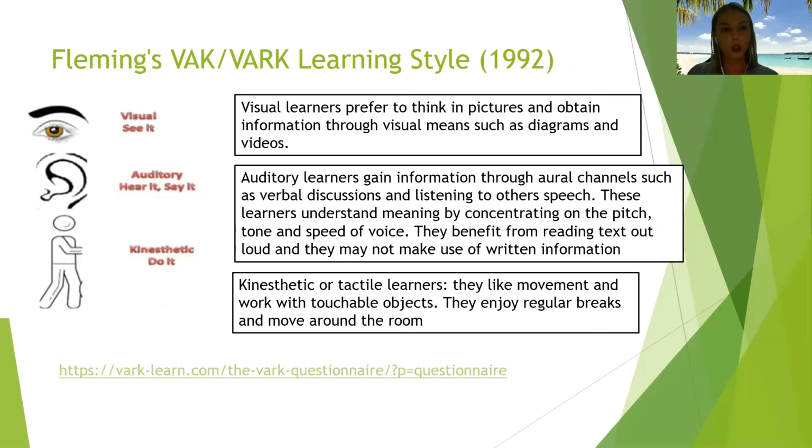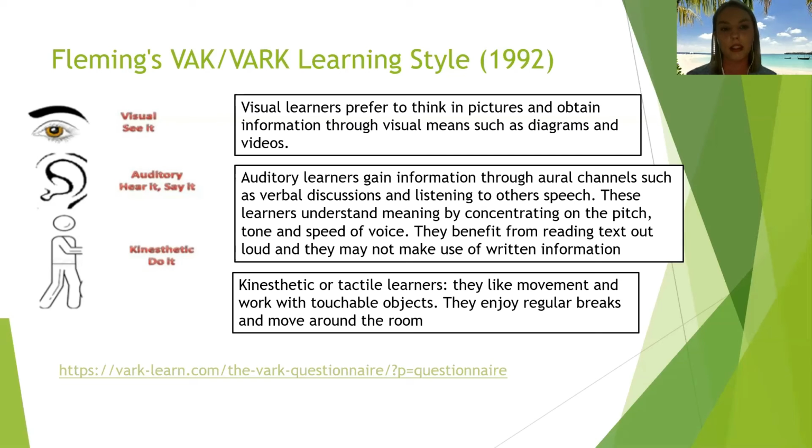And then I would like to go to Fleming's VARK theory, which was published when I was born, so it's as old as I am. And it's the most known theory that we are using today. We are talking about visual. So someone is learning by seeing something, so using pictures, diagrams. And then auditory, they are using sounds, so they are learning by listening. And kinesthetic, and those are learning by moving.